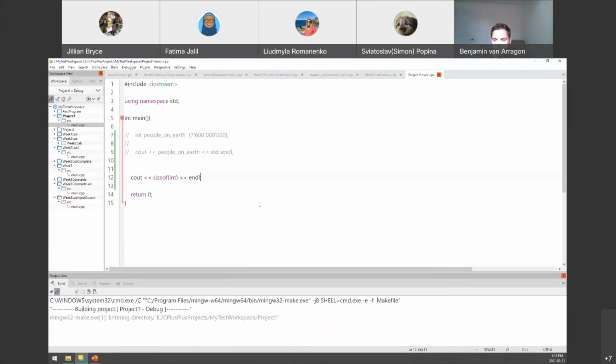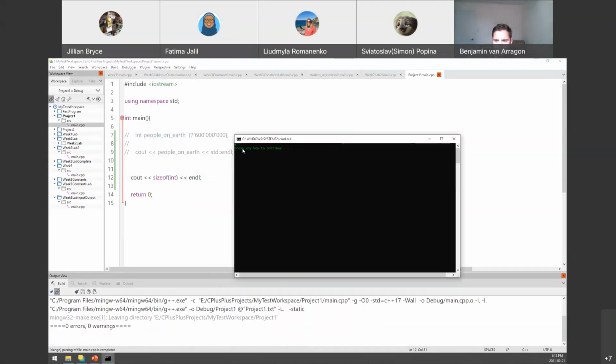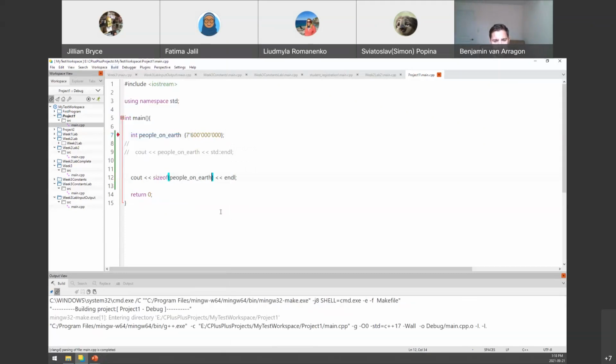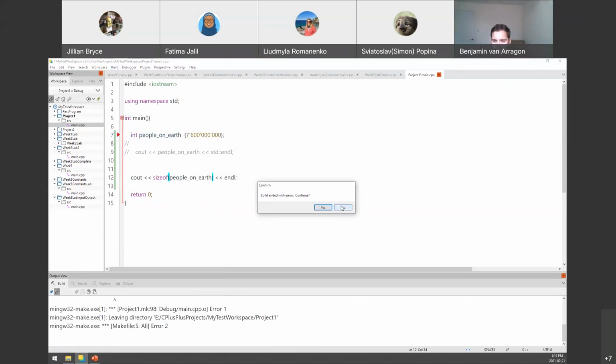But you can try this with anything. So you can do it with your double. There we go. So we've got 4. See that? You can do that with any variable. So if I wanted to do that with people on Earth, for example, I could do sizeof and put people on Earth in there, and then I could do build and run, and we could figure out how many bytes that can store.